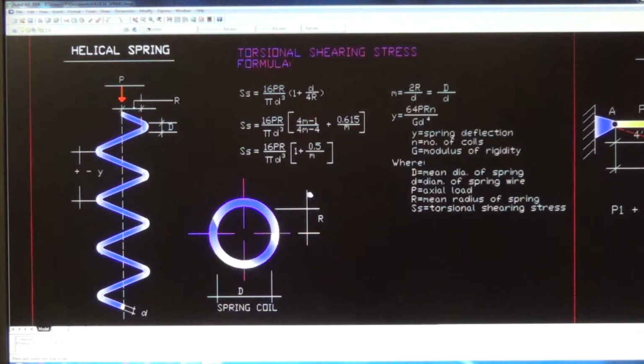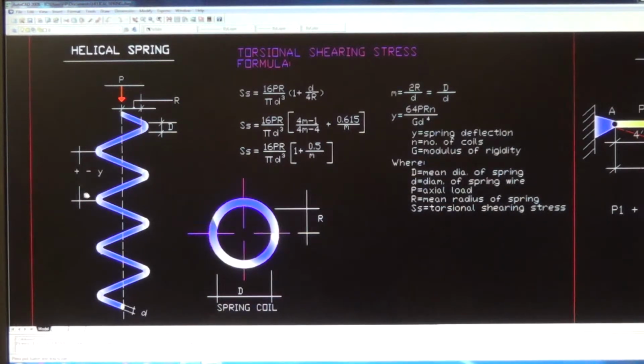Coil spring, also known as helical spring. This is a coil spring. The coil serves as a shock absorber. It is very good at absorbing shock and is capable of storing energy and eventually releasing it. In most cases, a helical spring is made of a material that has a very high modulus of rigidity.